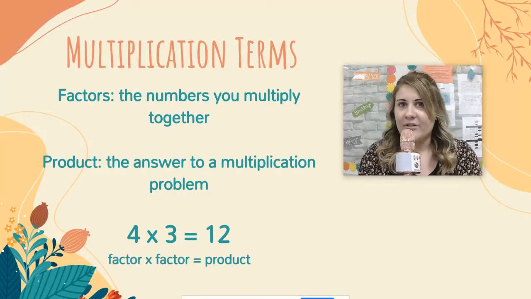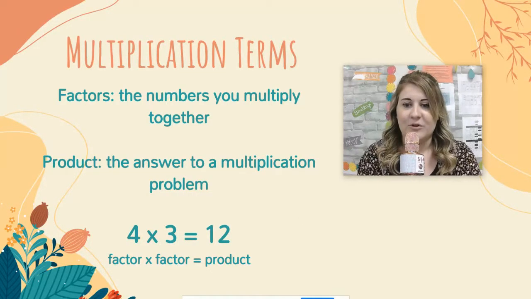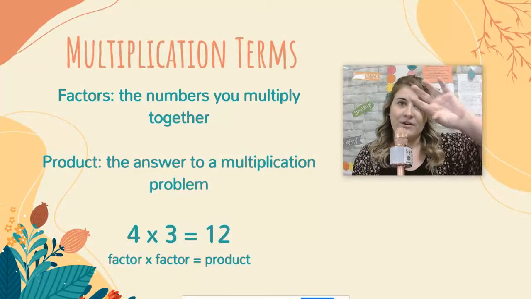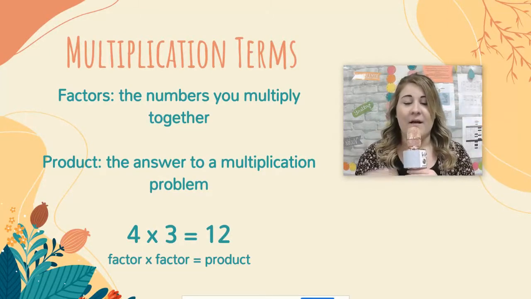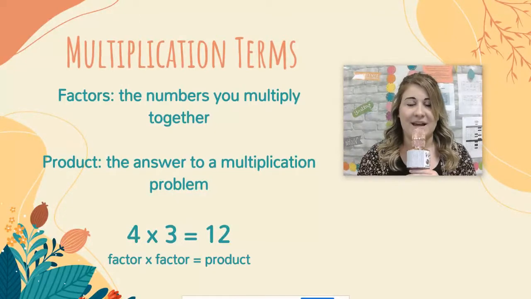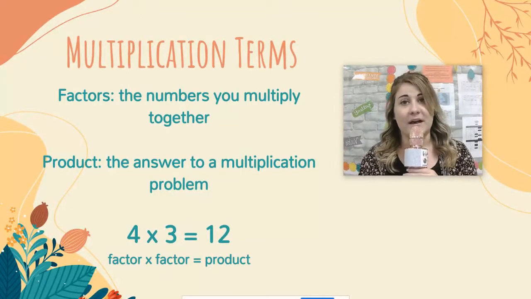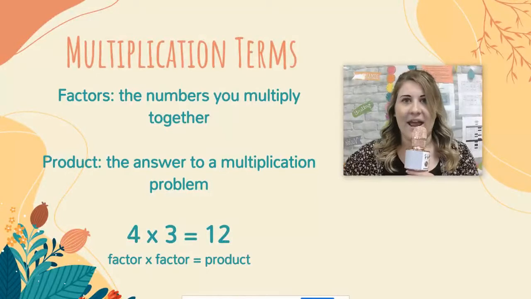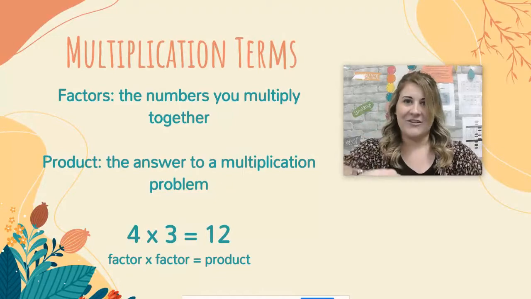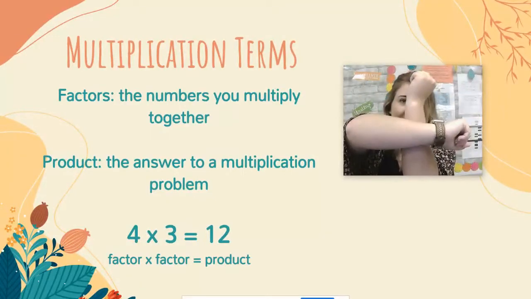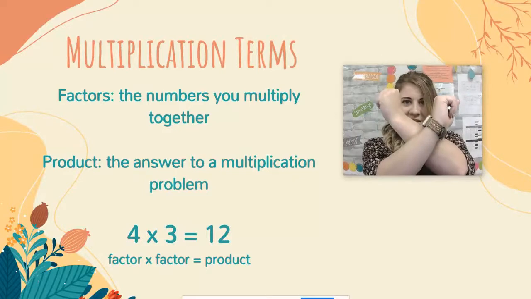Now, I want to talk to you guys about how multiplication and adding are very closely related, okay? If you look very carefully at this multiplication sign, it looks like an X. But if you were to turn that sign a little bit, it's actually a plus sign turned sideways. That's because a plus sign and a multiplication sign kind of go together, because when you're multiplying, you are also getting bigger. Just like how in adding, when we add numbers together, we are getting bigger. Multiplication is just a quicker way to get a much bigger number much faster, okay? So that little sign, that X, it looks like this. Before we had an adding sign like this, but now we have a multiplication sign that looks like this.